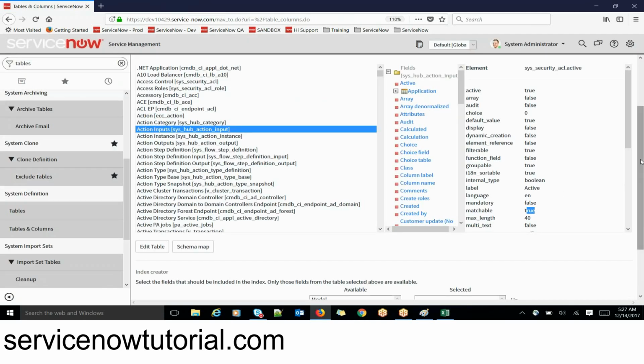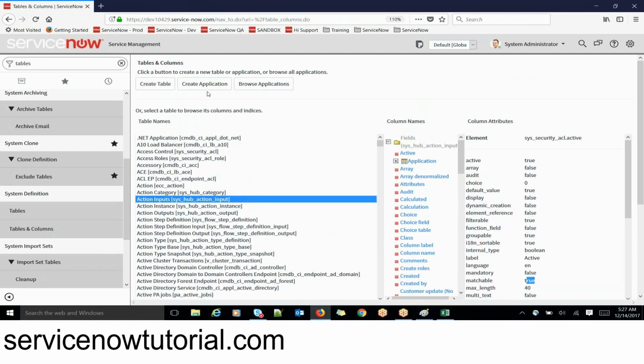So from the tables and the columns, besides checking the schema map, you can also create the table and application, and you can also browse the applications. When we say creation of the table and the application, it is similar, guys.